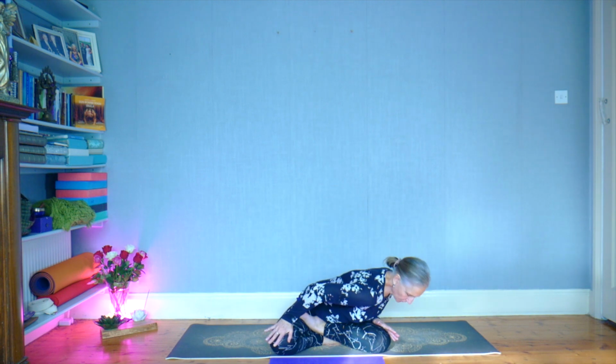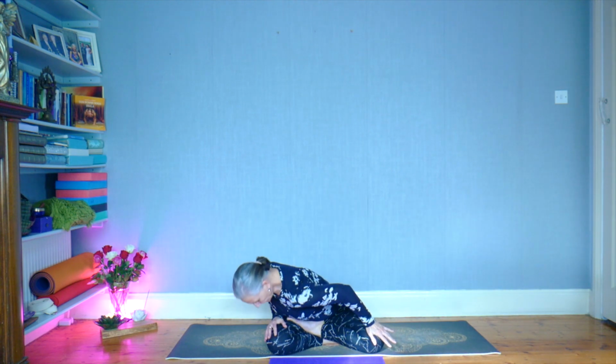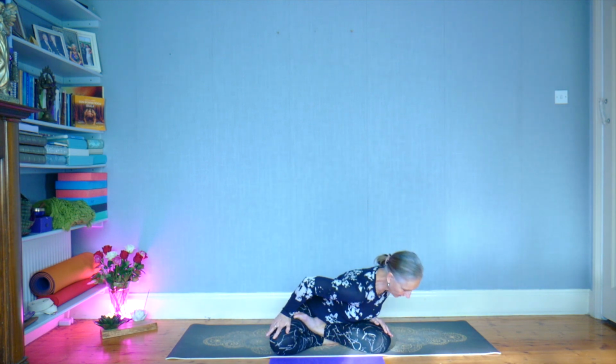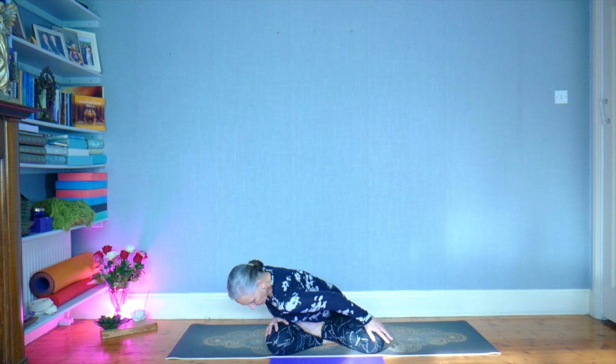Alright, so let's start by just warming up that spine. Popping your hands right onto the ends of the knees. Take a nice deep breath in. As you exhale, you're going to bring your left shoulder over to the right knee. Inhale back to center. Exhale to the other side. Inhale, let's repeat that. Exhale, left shoulder to right knee. Inhale to center, exhale right shoulder to left knee.